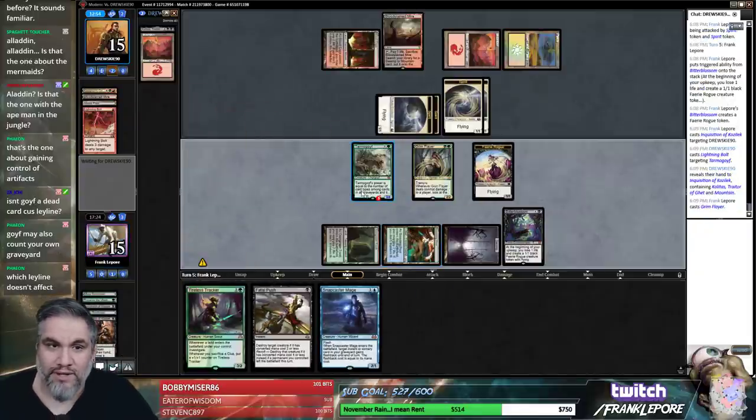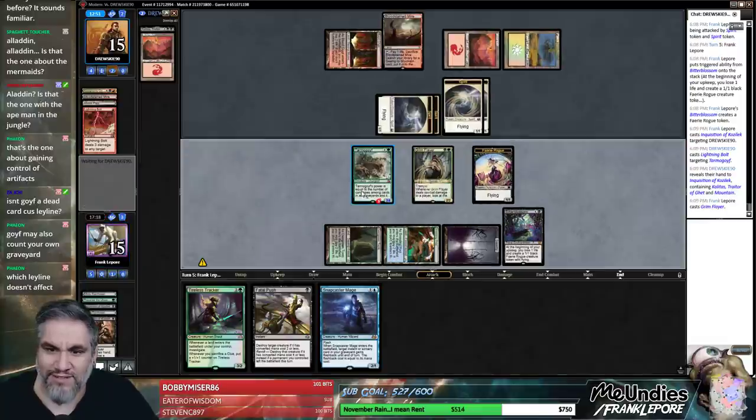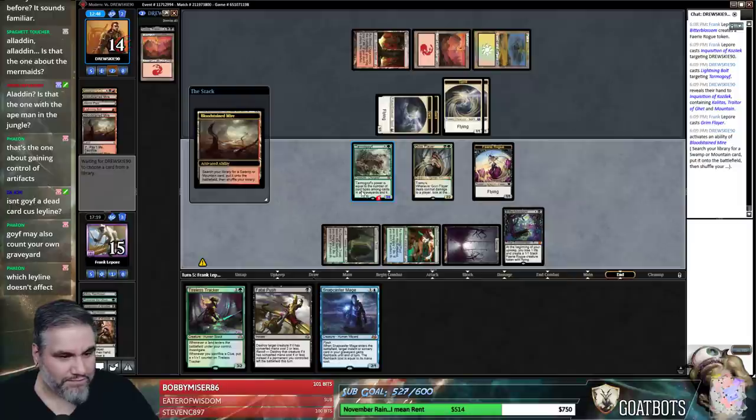Astonishing. This guy. So next turn they're going to play Kalitas. And if they draw Lightning Bolt, they're going to play Mountain, Kalitas and then Lightning Bolt something. And then they're going to get a zombie and it's going to be real sad for everybody. Specifically me.